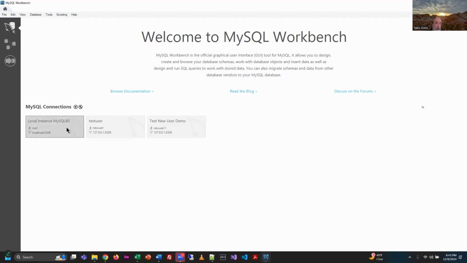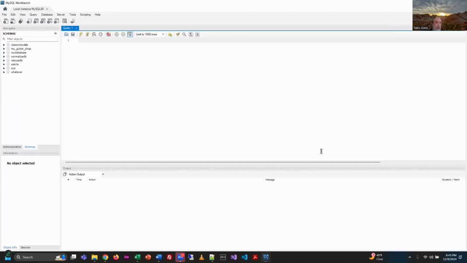All right. So now step 24 is to go back to our root account. So I'm going to bring up the root account again. Now I can see all my databases. And they want us to create a new database with the name of your choosing. Now, in my demo, I went ahead and created one called whatever, but since I do want to demonstrate actually doing it, I'm just going to come in here and say create database. I'm going to call it whatever 2, just to be a little snarky.